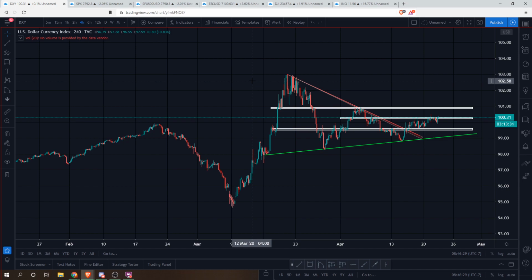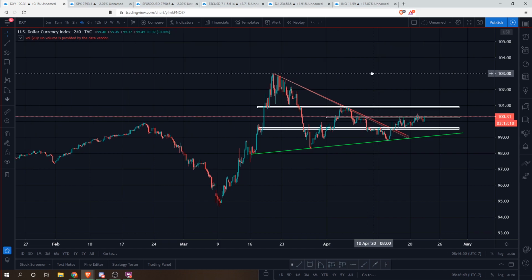But in my opinion, it does make sense unless there's going to be a sudden shift in the velocity of money where there's going to be a lot of interactions between goods and services. The velocity of money is going to continue to go downwards, meaning that there's going to be deflation, and then people are going to be going into the US dollar, which is going to be pretty bearish for US equities.